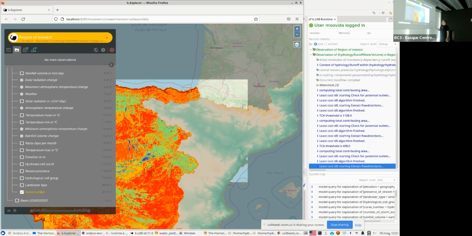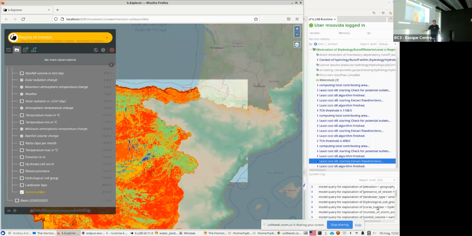And as soon as it finishes initializing, we will see the bar here will start moving, and it will take a long time, I'm afraid. But it means that first it initializes at time 0, and then you use actual temporal data. So by default, if you ask a question in k.LAB, it will focus on the year before the current one. So now it's going to give you the entire dynamic runoff for all of 2020.